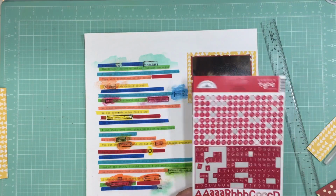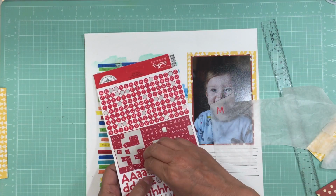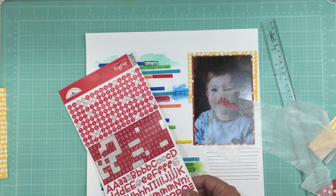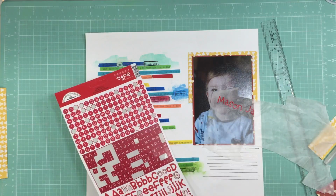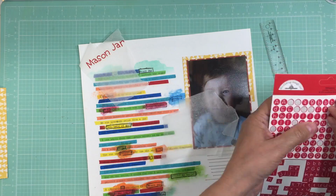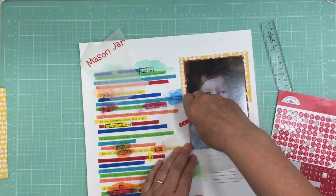I want to put Mason jar up there because it does two things. It starts my title, and it's also the name of the poem, so it works out perfectly. So I'm going to put Mason jar up here, and these are from Doodlebug. They're called Teensy Type, and they are probably my favorite alphas.